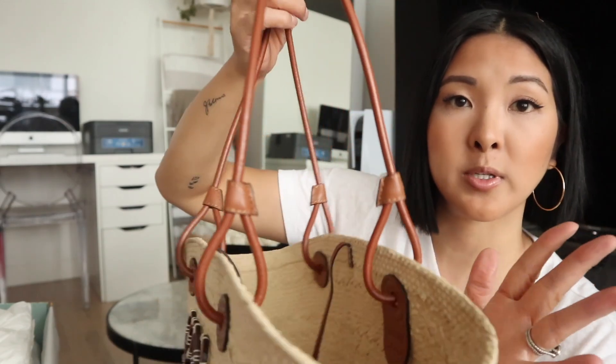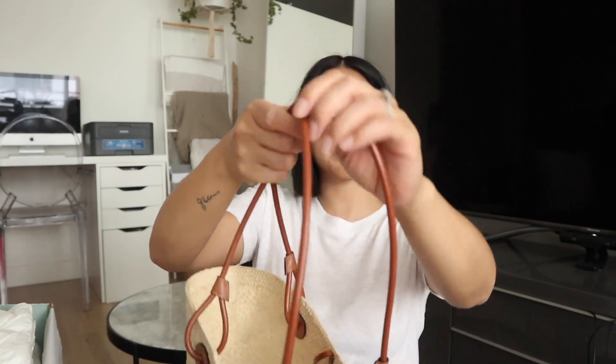One thing I will say is that I wish they used the older straps. The older straps are kind of flat, like a typical tote bag — flat leather, thicker or thinner. These ones are rounded, almost like a cord, which looks really cute and the design is nice, but it does not stay on your shoulder. I was wearing it earlier and it just falls right off because it's slippery. If you're holding it by its handle it's okay, but the strap drop seems a little big to hold by hand, and wearing it over the shoulder it's just going to fall off — it's so slippery and just not the best handles.